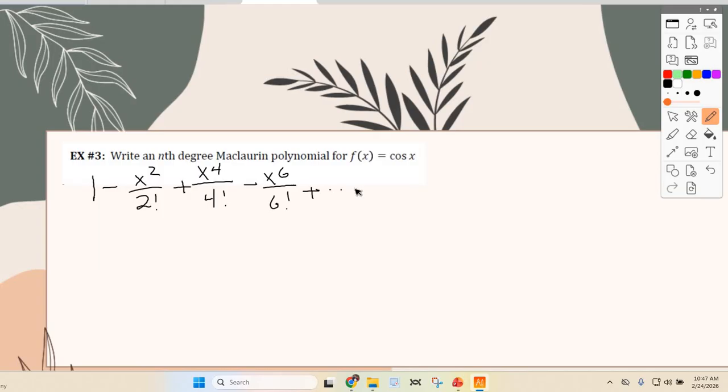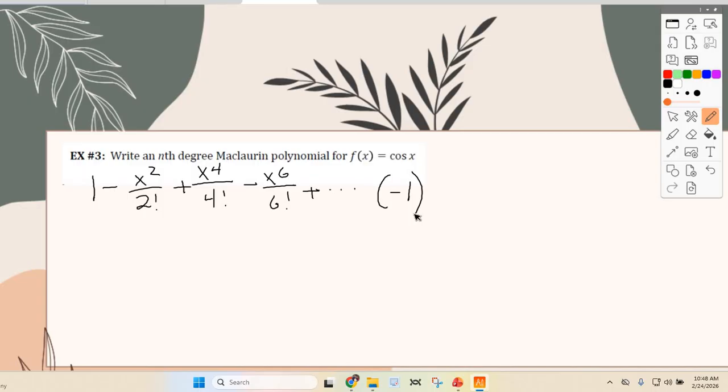So what's the first thing that's going to be pretty easy to tackle? Factorial. Okay. What's happening with our signs? Oh, it's changing. They're alternating, right? So I have to have (-1) to the, is it just n? n plus 1. You have to decide which one it is, right?